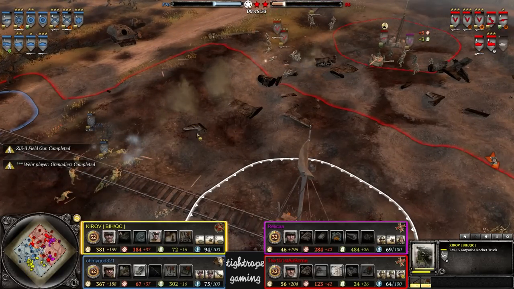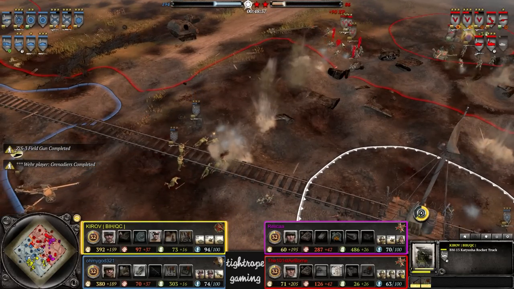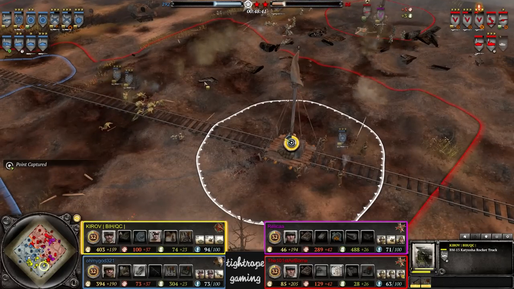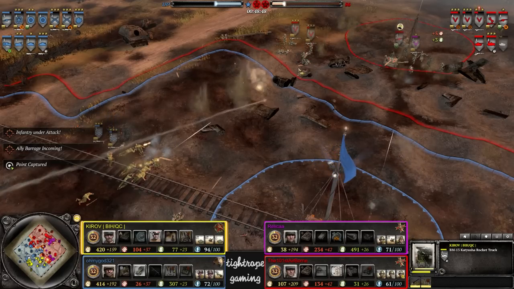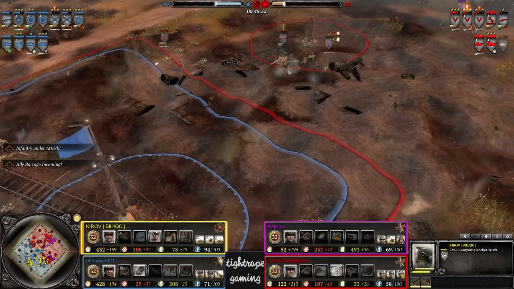And these Grenadiers struggling against the riflemen. Here comes another squad though. Just the way that their LMGs have lined up, you know, with all the weapon drops, the riflemen are just doing so well in the long range head to head. It's making life very difficult for the 101st.